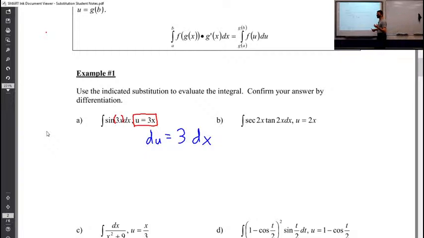And so then I'm going to look for what do I have kind of in my outer part? Well, I have a dx there, so I want to match this with my dx. So what I'm going to do, I don't have a 3dx, I just have a dx. So I'm going to solve this part so that I just have a dx. So I'm going to divide by 3 on both sides so that I have 1/3 du equals dx.